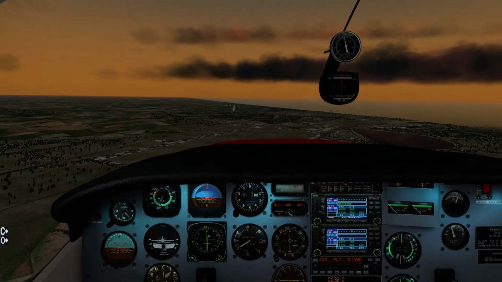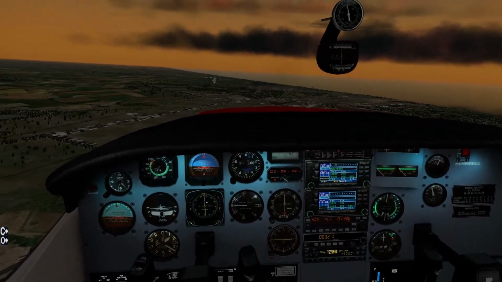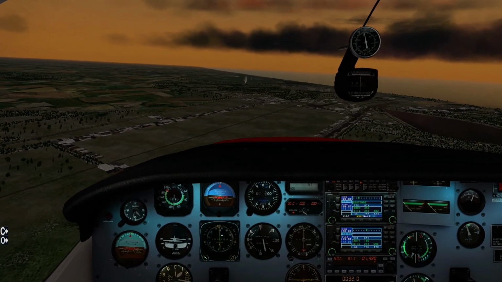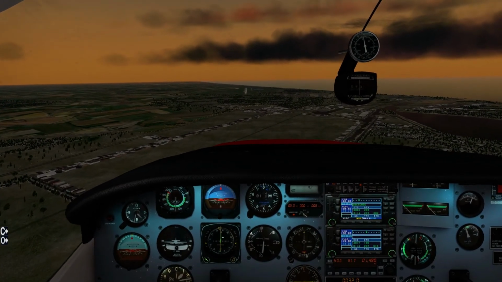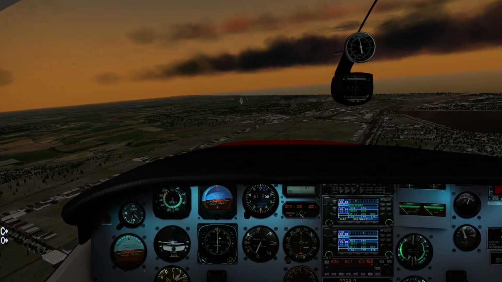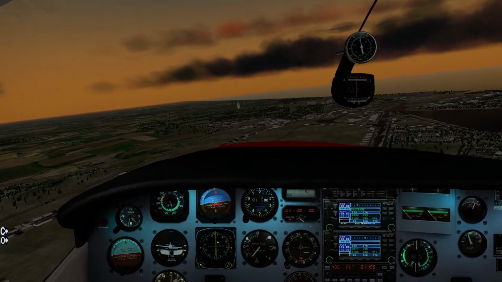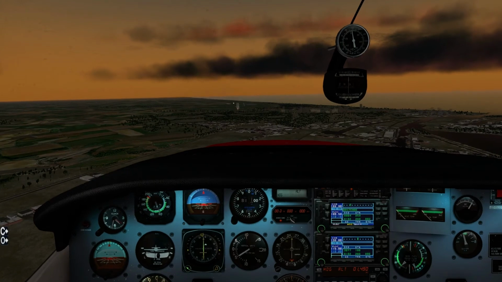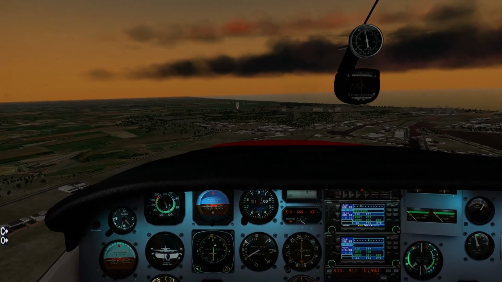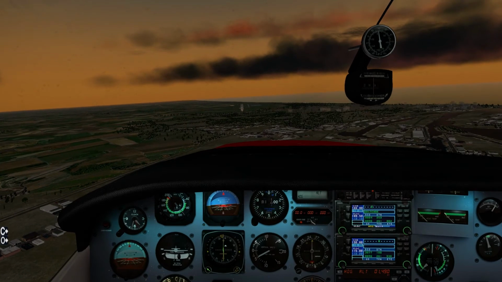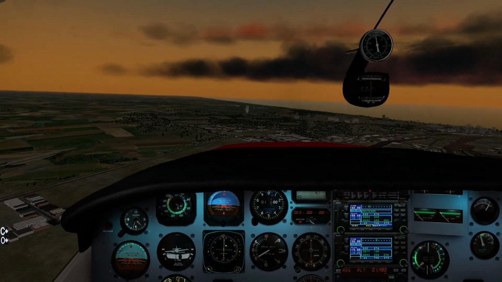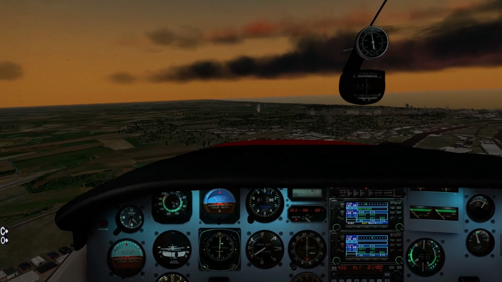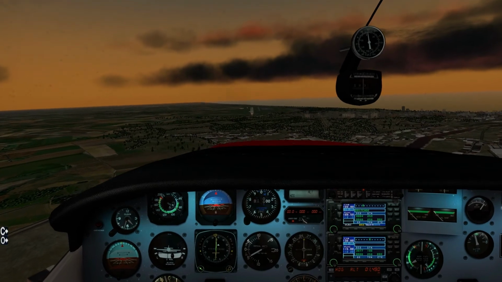Alright, let's get 10 degrees flaps, landing gear goes down, we're high, so just keep that throttle back and adjust. Seems like we're being pushed to the left, so I might crab a little bit and get a second degree of flaps. Just kind of sort of rudder left and stick off to the right. That looks a bit more like it. So we're cruising in at about 90 knots now.